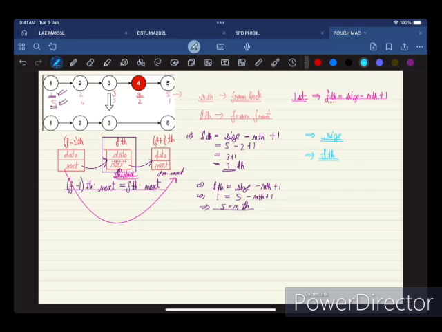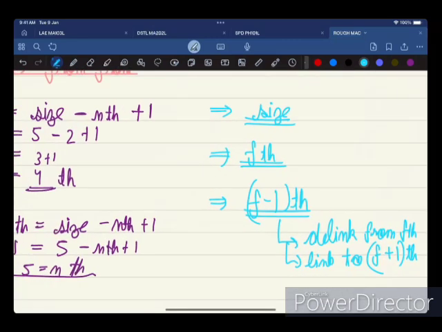After that, I will go to my f minus 1th node, and I will delink it from the fth node and link it to f plus 1. So these are the four basic steps that we need to do. First, second, third, and fourth. All right. So these are the four steps that we need to do.